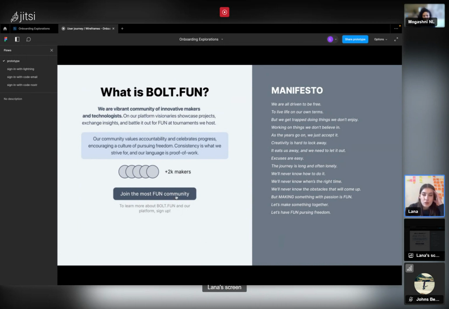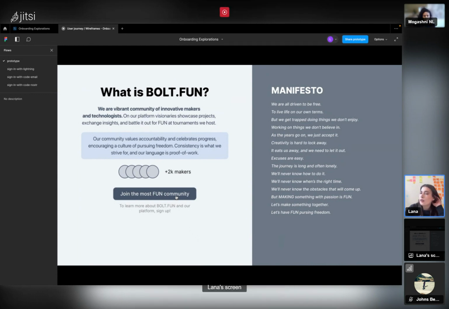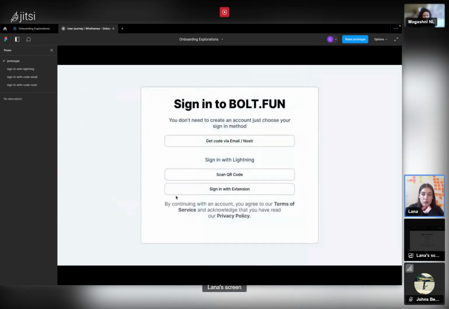I don't know if I should go into the feedback I received right now, or we can dive into that later. What do you feel the most comfortable with? I would like to present this quickly, and then we can go into details. So when we join, these are the three options we have so far, but they are phrased differently. So let's say we sign in with the email.